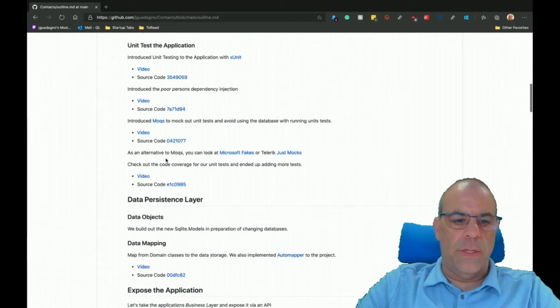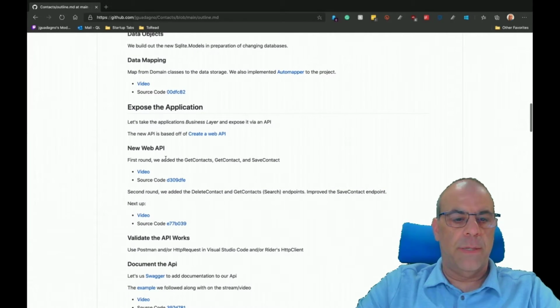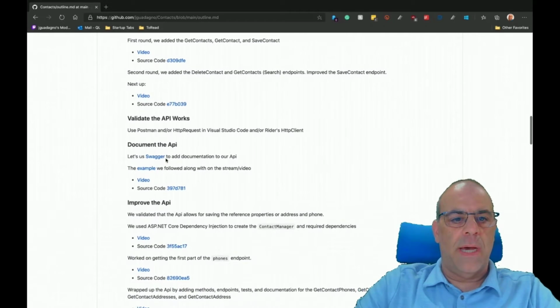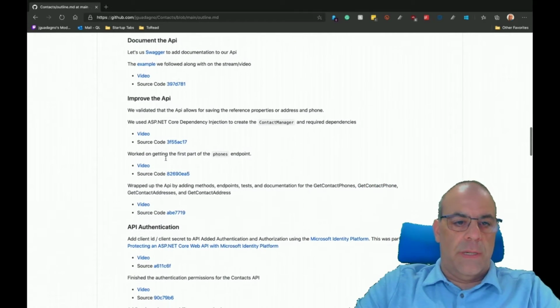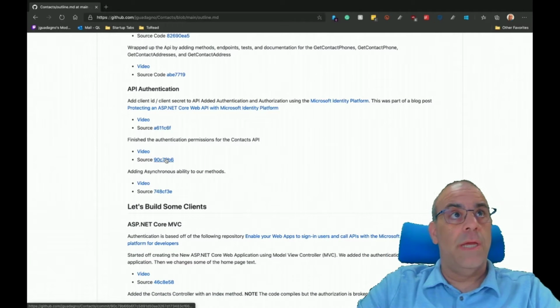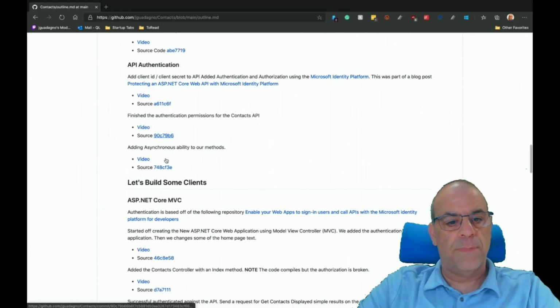We then added unit tests to the application, tweaked the database a little bit, worked on exposing our application with Web API. We then documented the API. We then added authentication to the API to make sure that only authorized users are able to get to it.